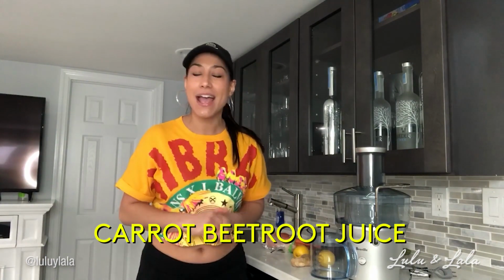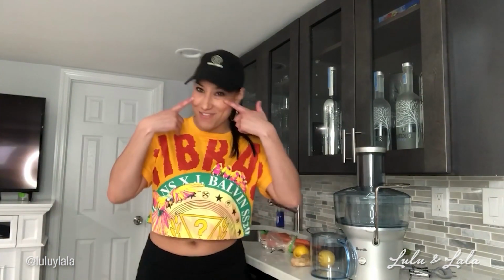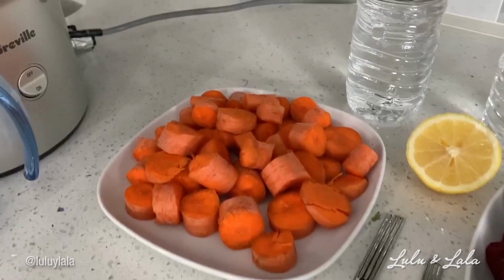Today, we're gonna be making the carrot beetroot juice, and actually, this juice is really good to detoxify the body, which means flat tummy for the summer. Yeah, it helps support the liver function. For all my drinkers out there, gotta protect the liver. It improves the digestion system, and of course, it's good for the vision. 2020 vision, y'all.